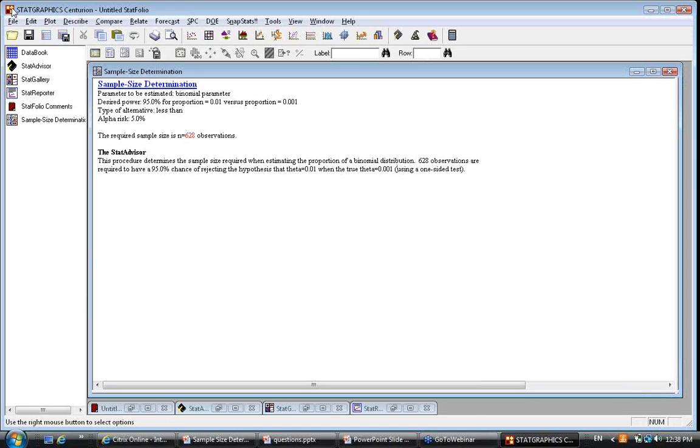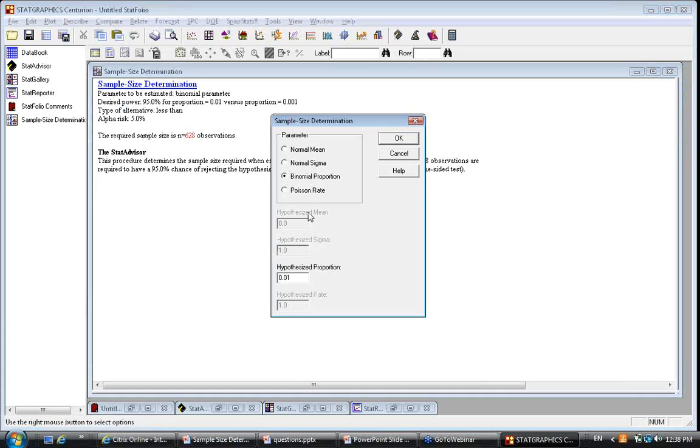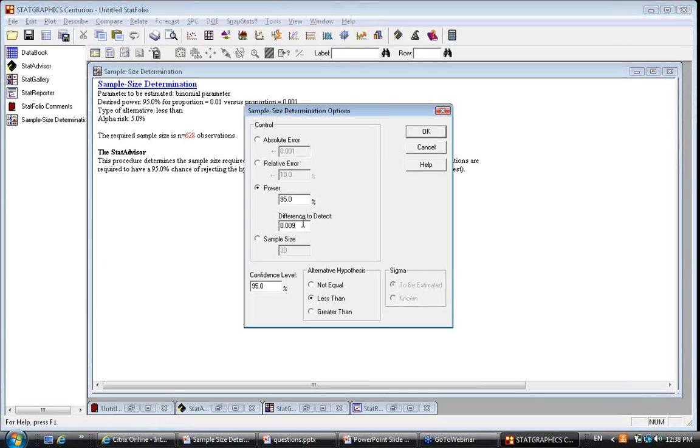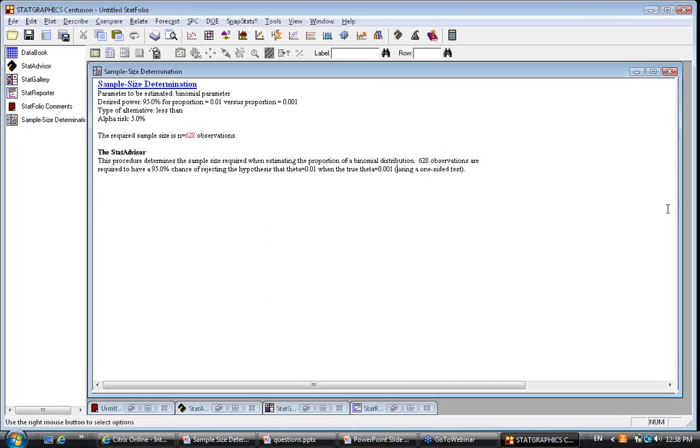When it says difference to detect, it wants the difference between 0.01, which is your null, and in this case 0.001, which is your alternative. So I think I did it right. I think it's 0.009. I know I had to write that down on a piece of paper when you weren't watching to make sure I did that right.